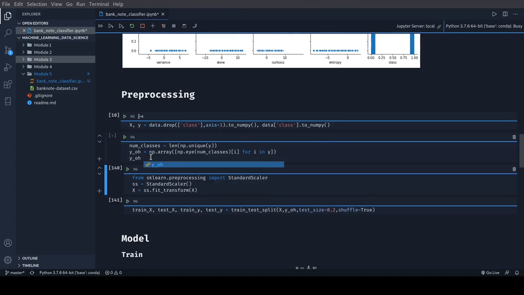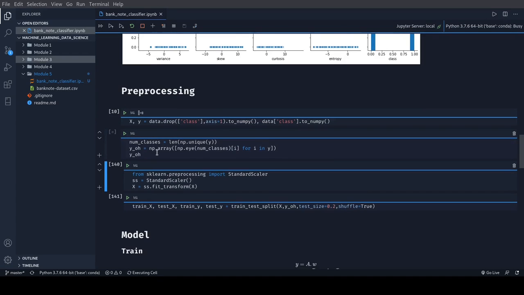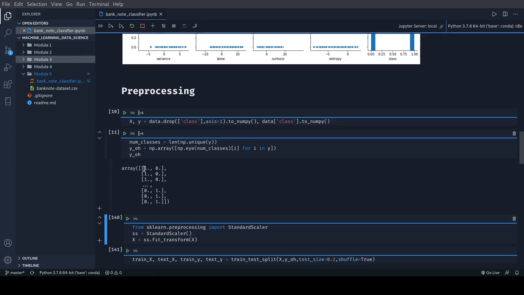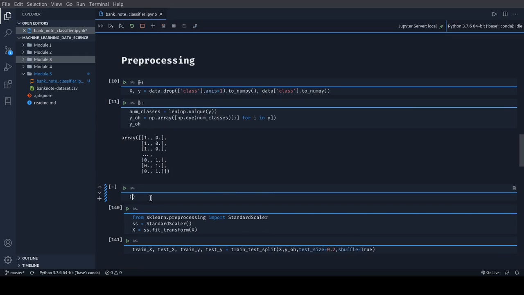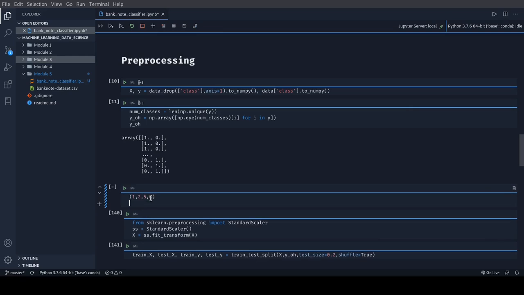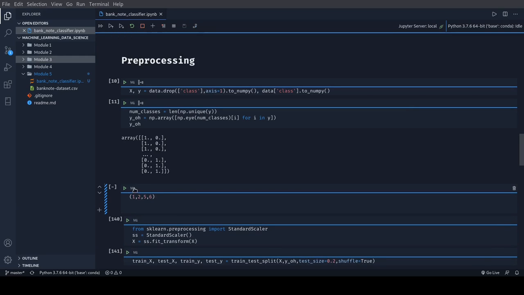So let's go ahead and see what one hot encoding looks like. So it's 1 0, 1 0, and later it becomes 0 1. Doesn't make sense? Well, with one hot encoding, for example, if we have values like 1, 2, 5, 6, one hot encoding will change all these values in relative terms.